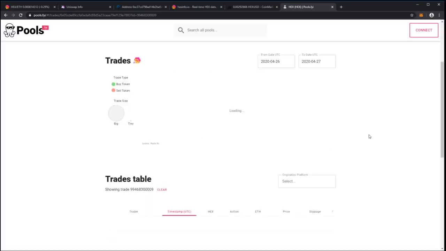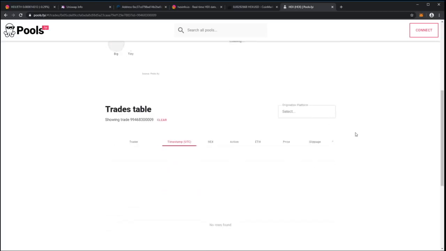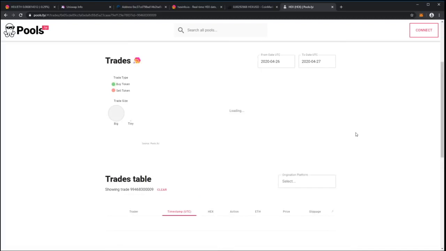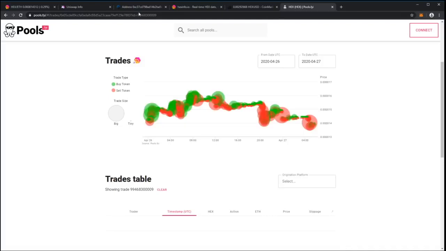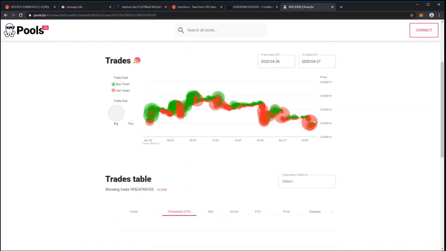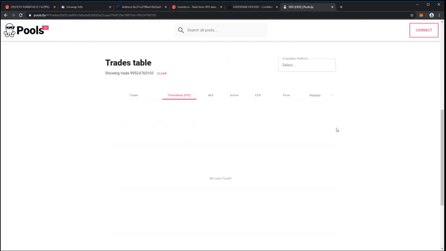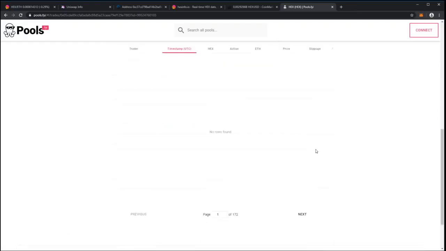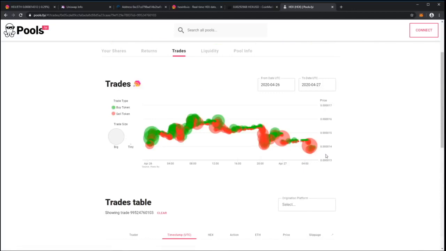And then, I haven't seen this work in a long time, but when it does, you can click a trade, and then it'll show you if that same guy has traded before, and you can see when he bought and when he sold, which is kind of a little bit of an automated version of what I showed you earlier. So let's see who this big seller is, and then it doesn't work. It says no rows found. It used to work though. It was kind of cool, but whatever.